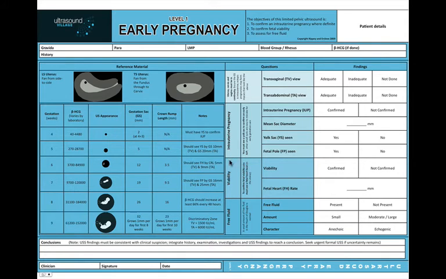The next question is whether the pregnancy is viable, and for viability you have to see a heartbeat. And if you see a heartbeat, you confirm viability. If you can, you say what the fetal heart rate was. Then you look for free fluid. If you see free fluid, you say that it was there. You characterize the amount, just a little bit or a lot, and what it looked like, whether it was anechoic or just black, or there was echogenic with grey bits, which is more consistent with blood or clot or pus.